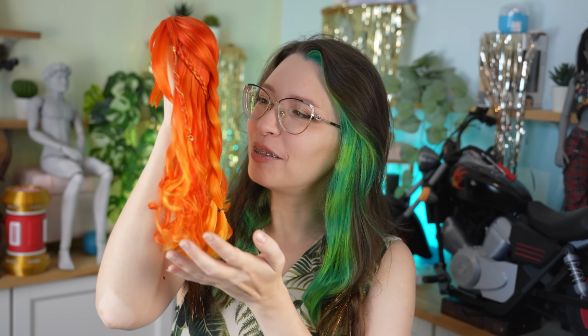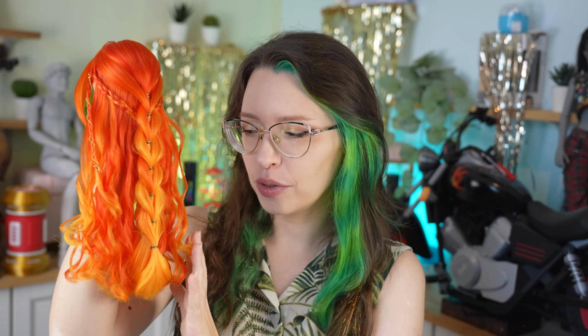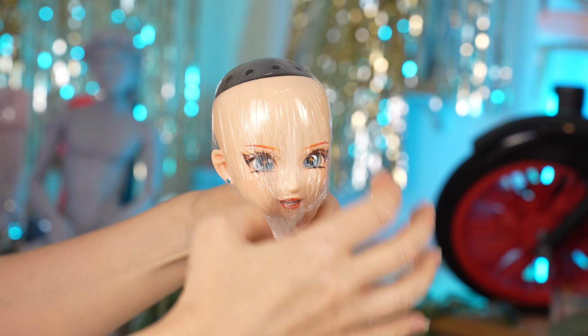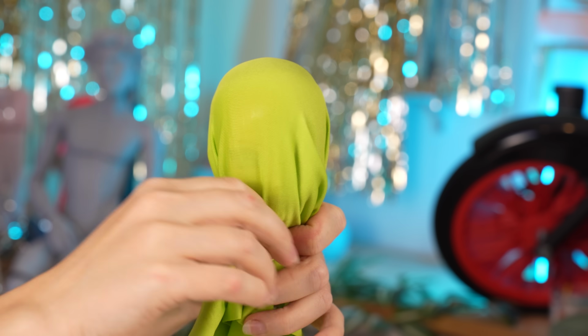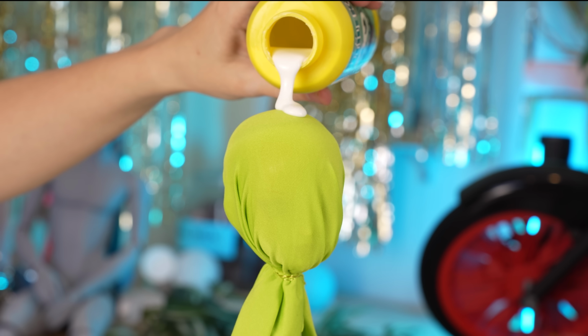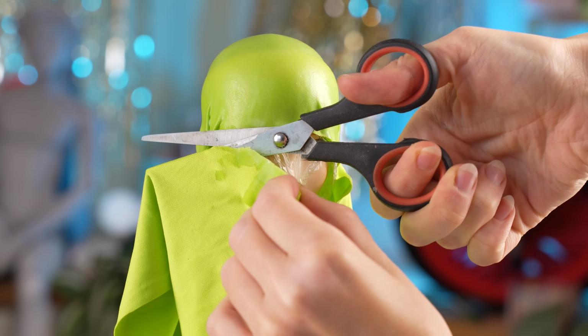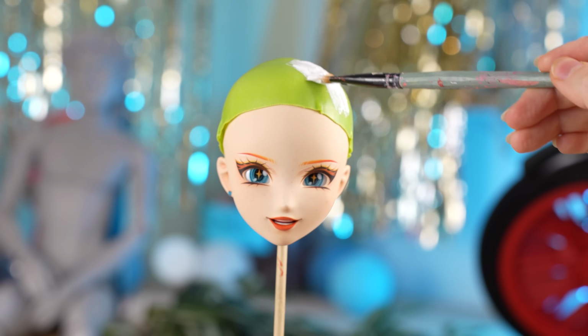Now that our real hair is taken care of, let's get into some doll hair. The first wig for our first Bloom, I mean that's our third Bloom, so this one is the fourth Bloom, but whatever. It turned out very elegant and very princessy, and so I thought it was going to be a little bit too much for the casual form, so let's make something more modern and simple. I'm using plastic wrap for protection because I don't want our pretty face ruined, and making the wig cap with stretchy fabric and glue. Ideally, the fabric should match the hair color, but I didn't have any orange, so green it is. Then I can free Bloom from her glue prison and match the color to the hair.